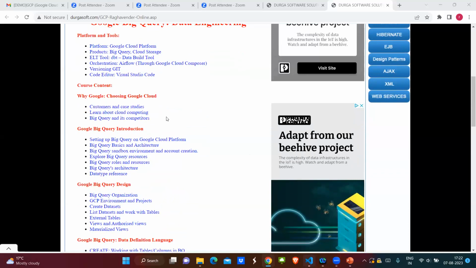Okay, so an ELT tool is presented over here. DBT. Did anyone hear about DBT? DBT stands for data build tool. It is a code-based ETL tool. It is an ELT tool, so it is not used for massive data ingestions, please remember. Now most of the projects are going for cloud transformation, so they want to use a code-based ETL tool which is kind of freeware. DBT is one of those.